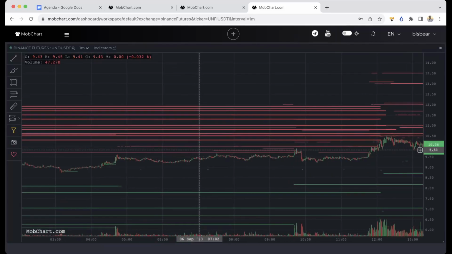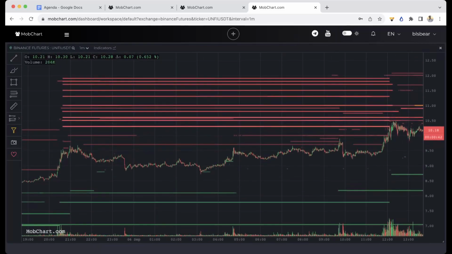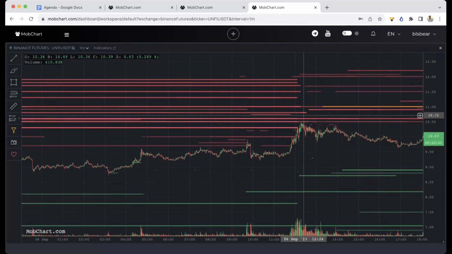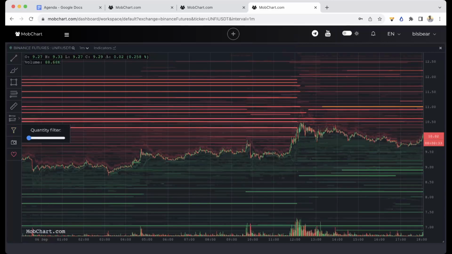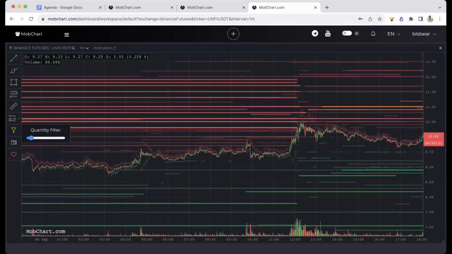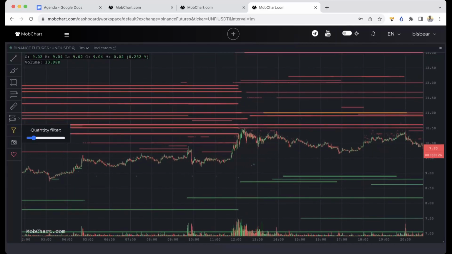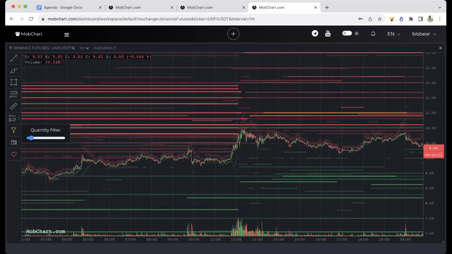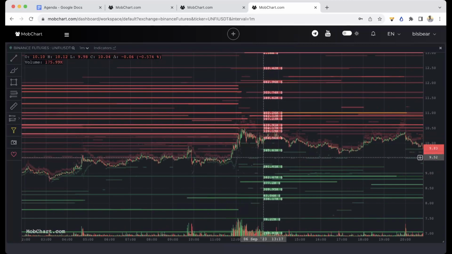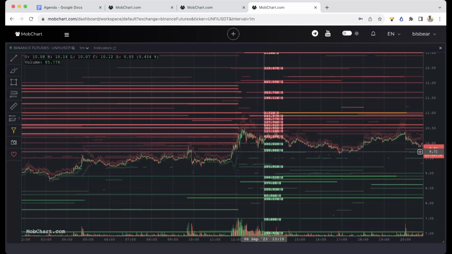So let's go to when price began to flirt with the level higher. I'm trying to get the scale right. Price did begin to fill a little bit of this, but this is probably the best example that you're going to see during this entire episode. Because what I saw when I saw this live was just a complete lack of any bids. If we put on the 10% filter that I really like, there's nothing. You'd have to reduce the filter down to here, and the largest bid was like 150K. That's nothing.